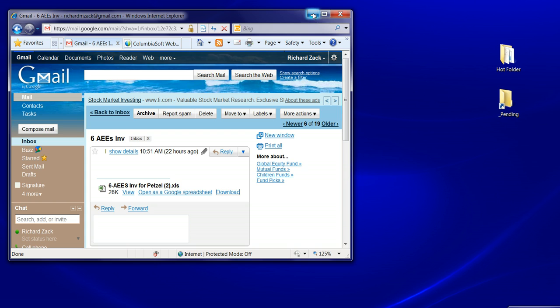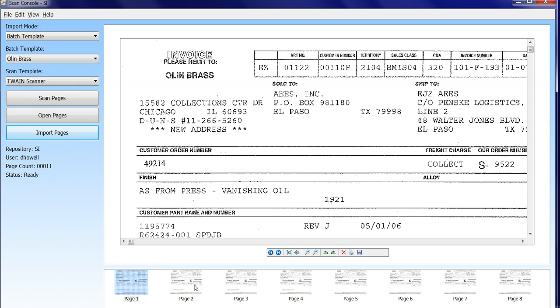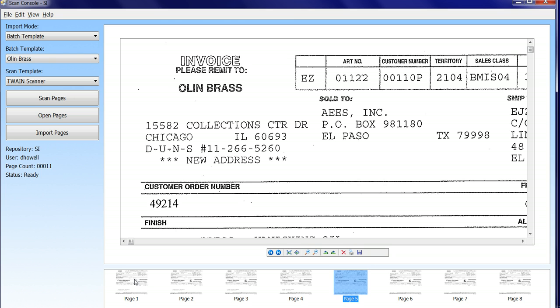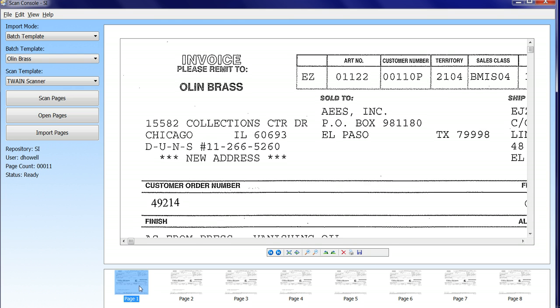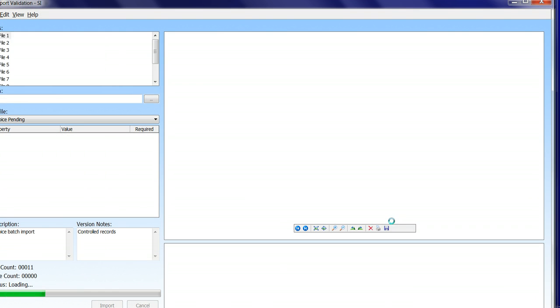Now there's other ways to process documents. When you get documents that come in perhaps where it's one large file with a lot of different invoices, this is just a quick example of the Document Locator scanning application. So you could literally take the one file, drag and drop it in, or have it come in from a watch folder, and then you can do an import on it, and it'll go through and actually let you break it out into the individual invoice files.